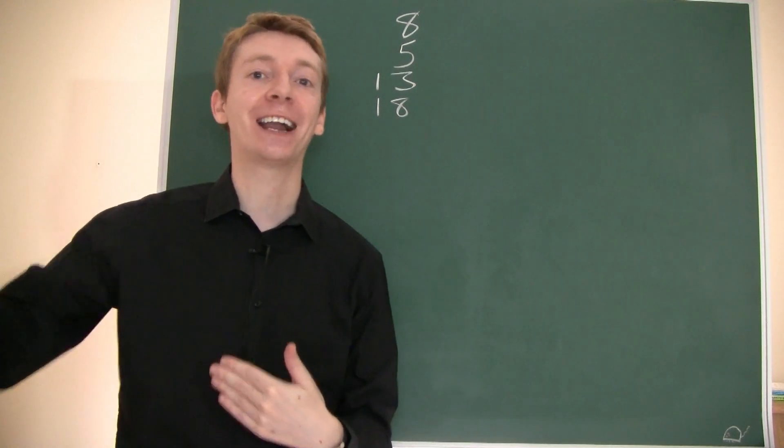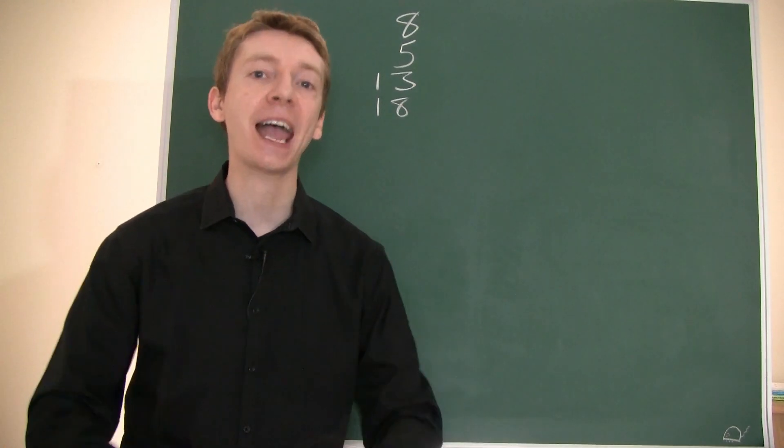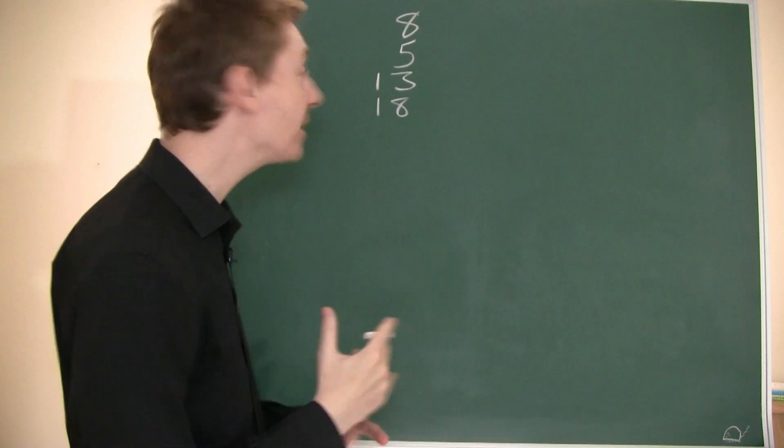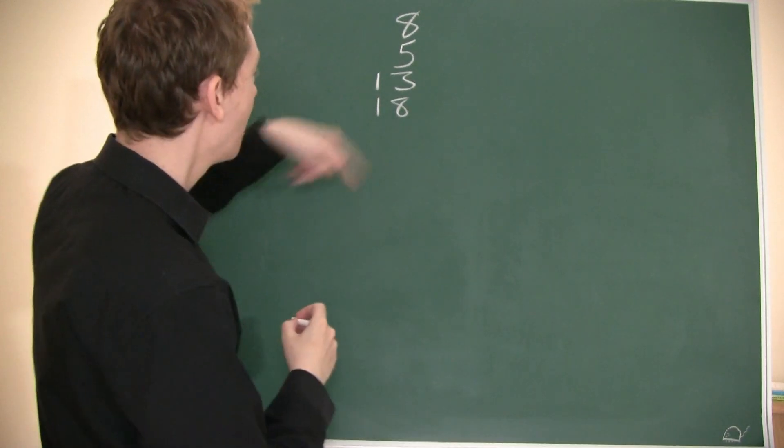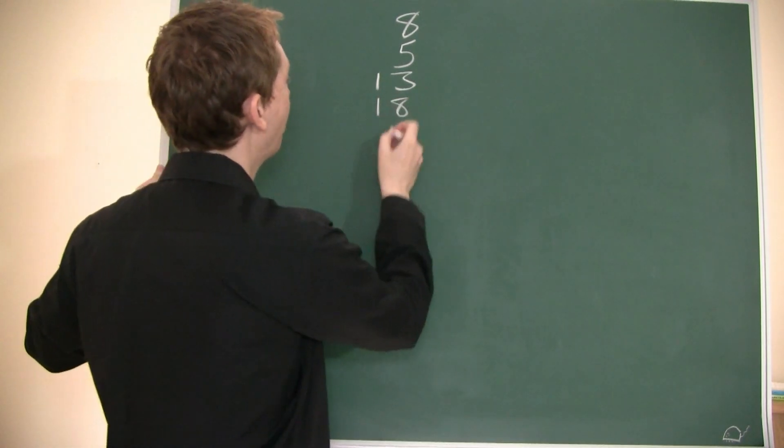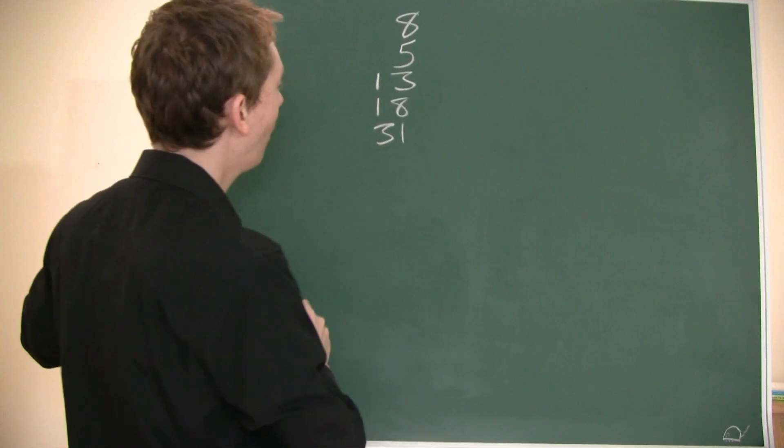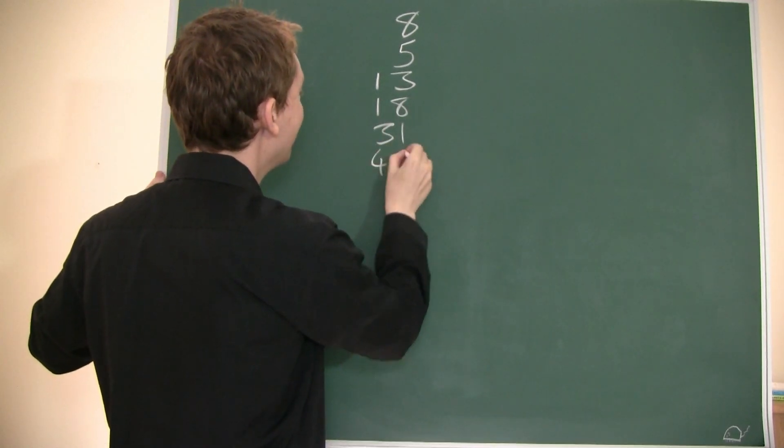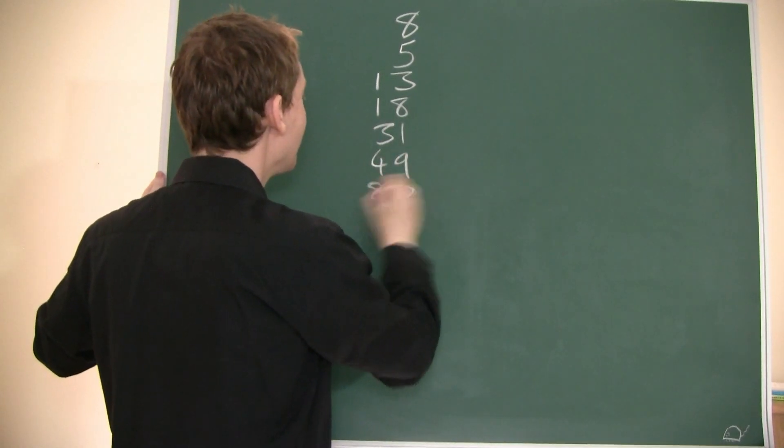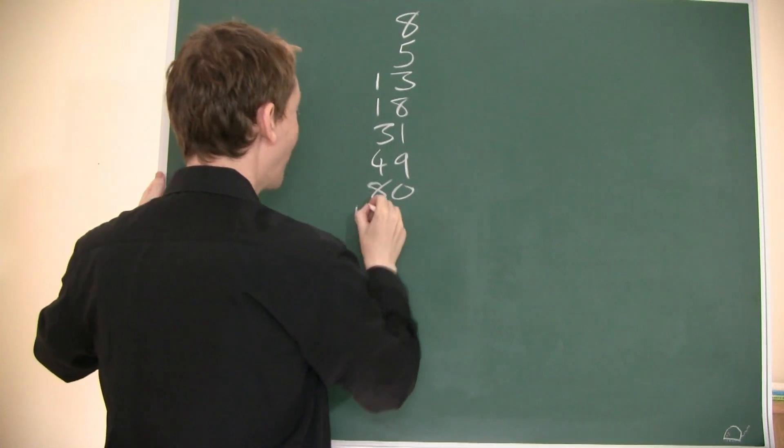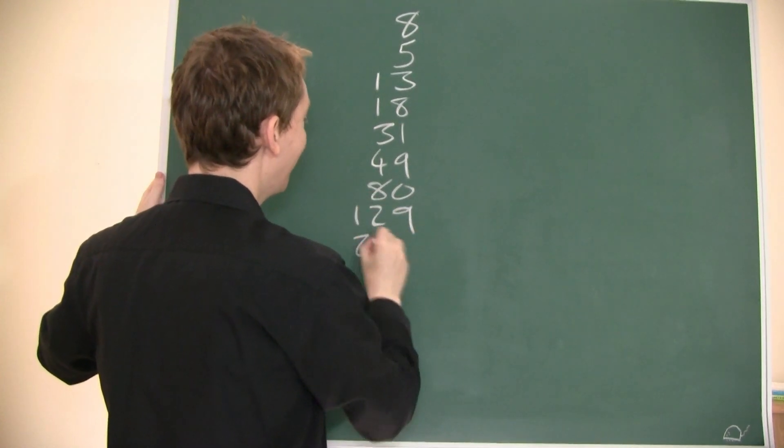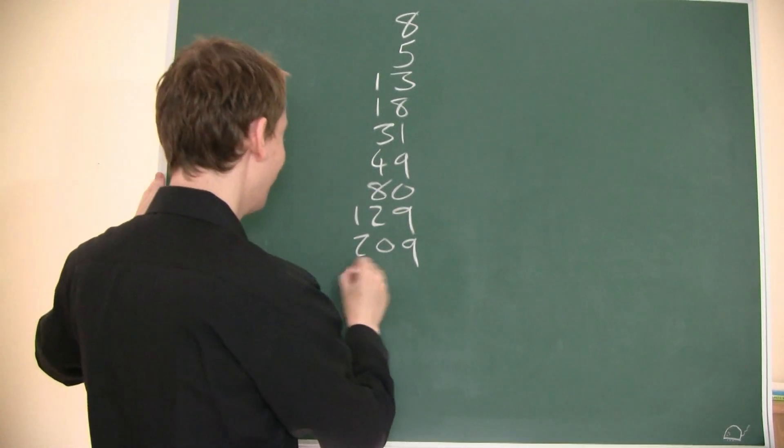And they're going to carry on like that and you want them to do 10. Ask them to write a column of 10 numbers just like this. So if I write 13 plus 18, we get 31. And we're now going to get 49, 80. The next number is 129, 209, and 338.